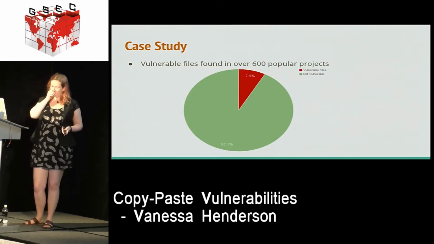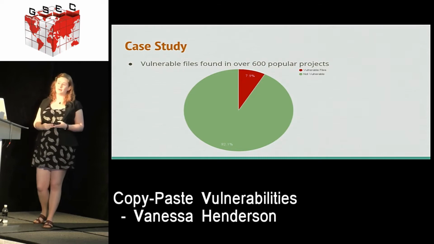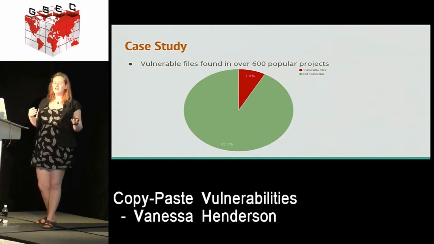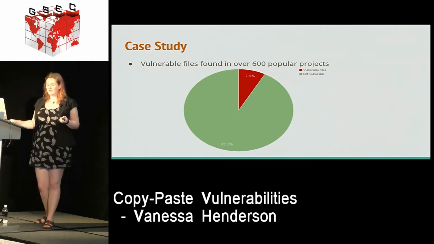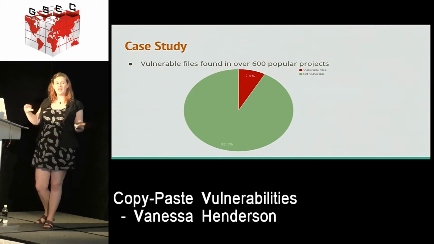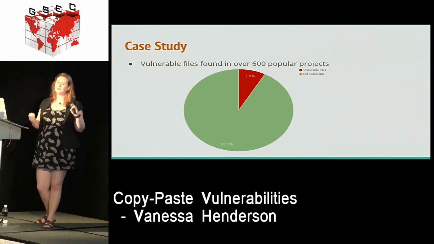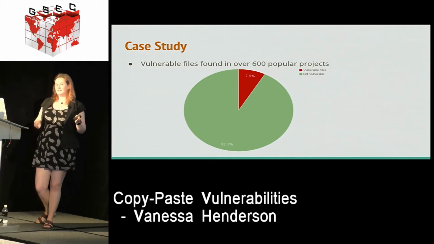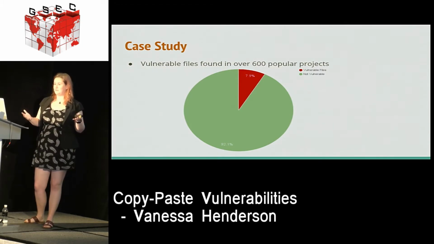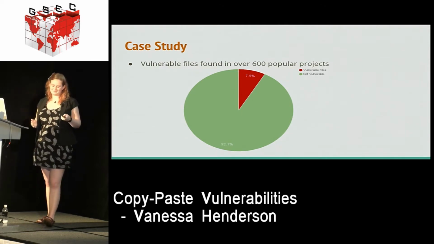So what were the results of our case study? We found that out of the 8,000 projects that we scanned, there were over 600 which contained a vulnerable file. Now, if you think about it, on GitHub there are 2.2 million projects, and that is growing by the day. And if you take this ratio and apply it to all of GitHub, there are 165,000 different projects which could contain a vulnerable file. Now, that's insane. And I only scanned a very small subset of GitHub. Can you imagine if someone used the BigQuery GitHub that has just been released and tried to find copy-paste vulnerabilities? It could be insane.